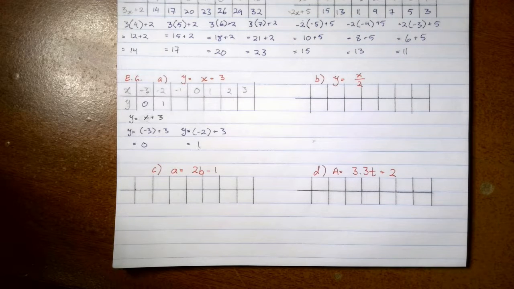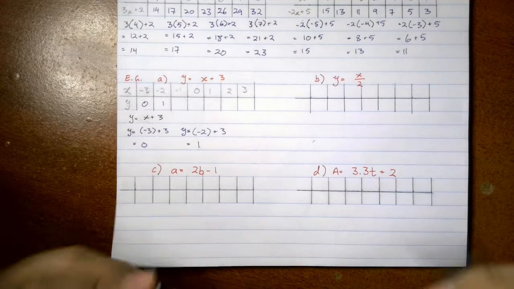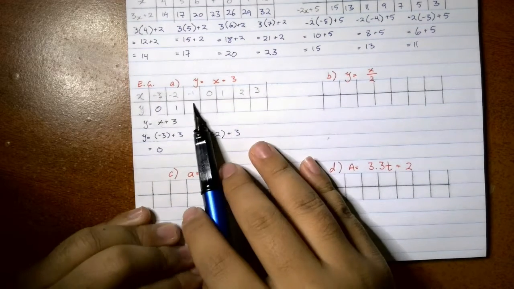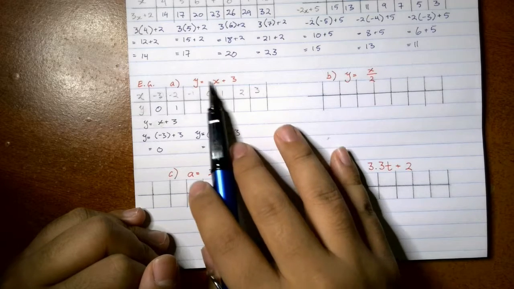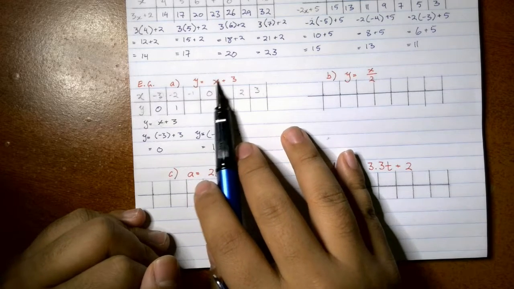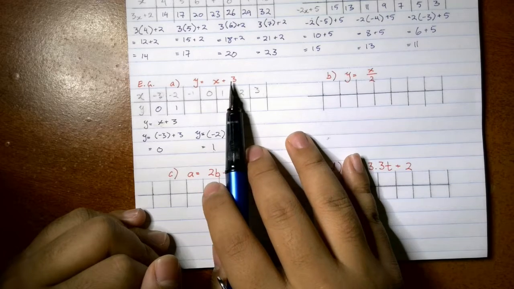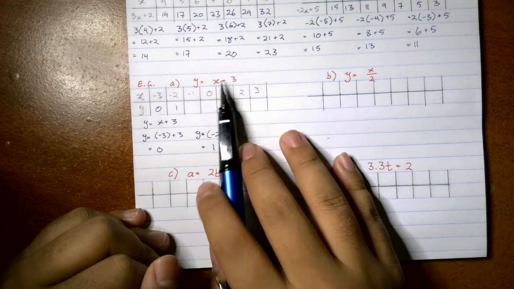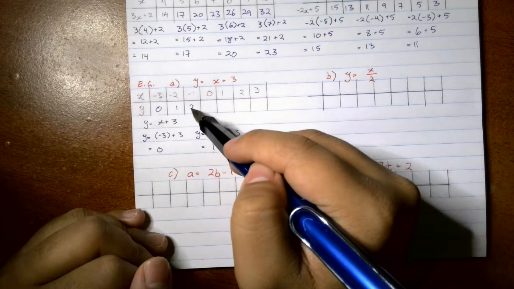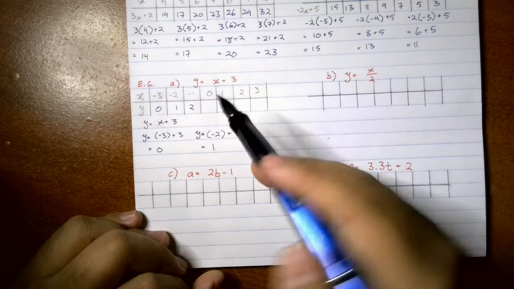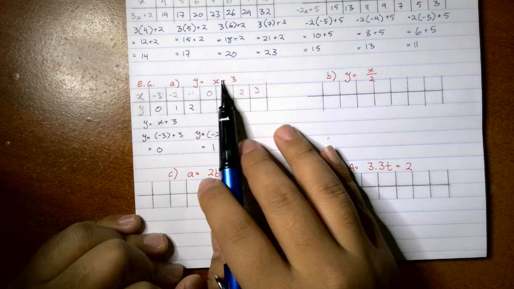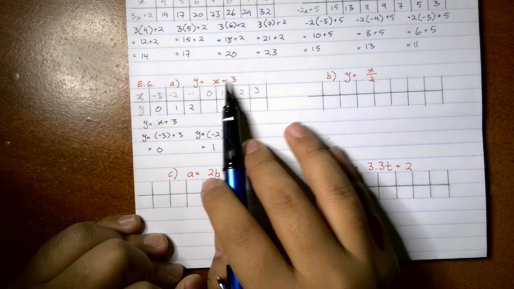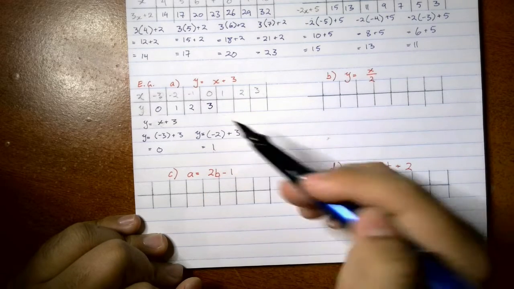And then we can do the rest in our minds, and we do that merely by calculating mentally. So let's do that together now. Let's substitute the value of -1 into this expression. y equals -1 plus 3. -1 plus 3 is 2. Let's substitute the value of 0. y equals 0 plus 3. 0 plus 3 is 3.